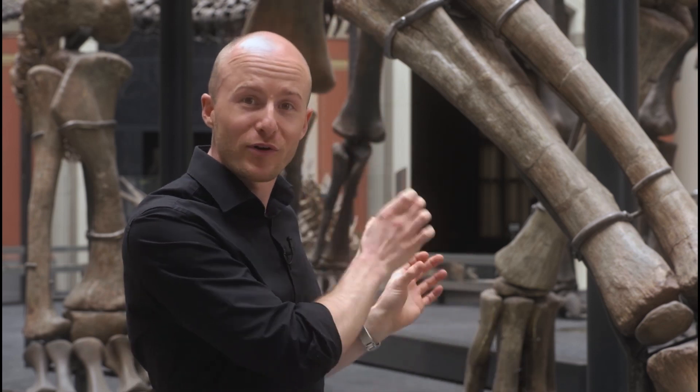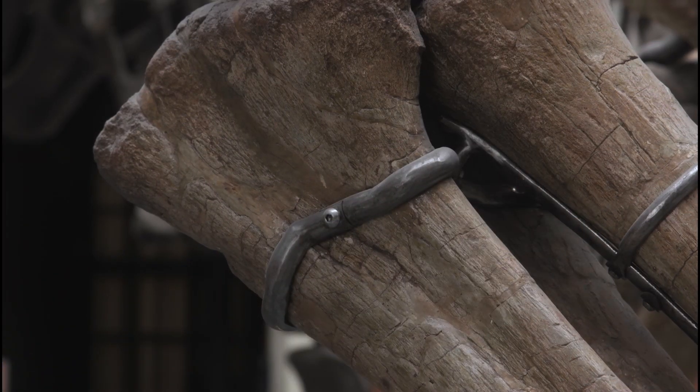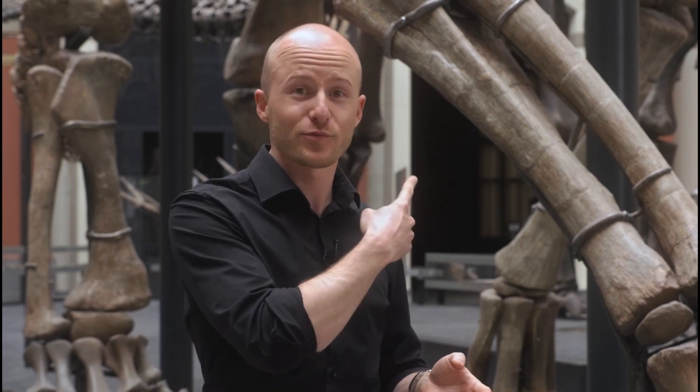A question you might have is: are these actually real fossils? The answer is yes, of course — because you don't get a world record for a fake dinosaur. But how can you tell when you're in a museum next time? There's a trick. If you see a supporting structure from the outside, like here with these metal fingers wrapping around the fossils, you can be quite sure it's a real dinosaur. This is custom-made and thus very expensive for the museum. With a fake dinosaur you would just drill into it, but with this one you wouldn't, because it is 70% real.